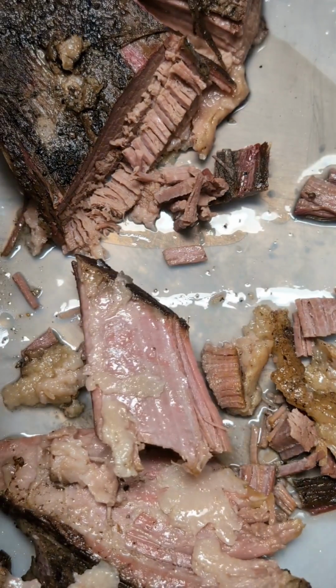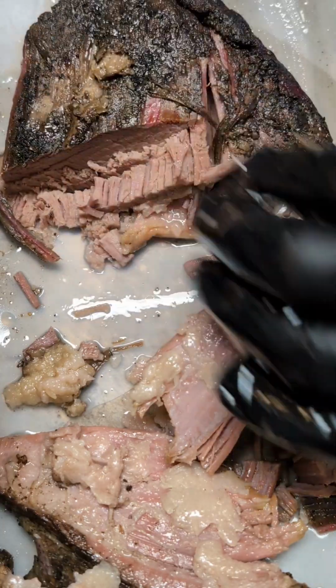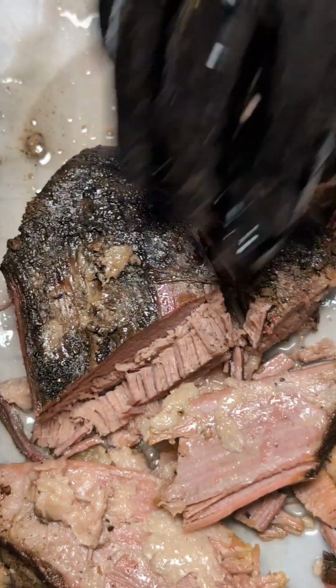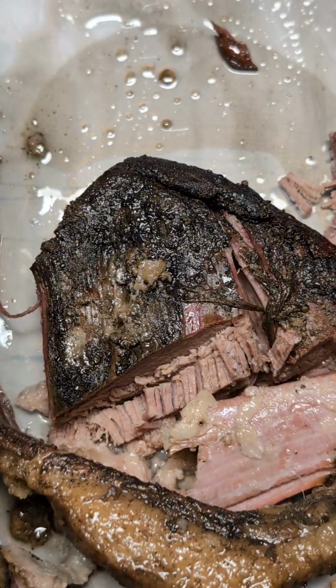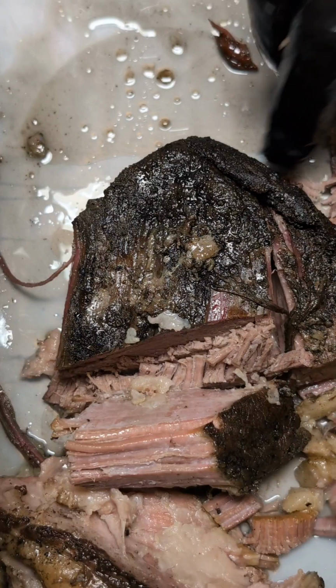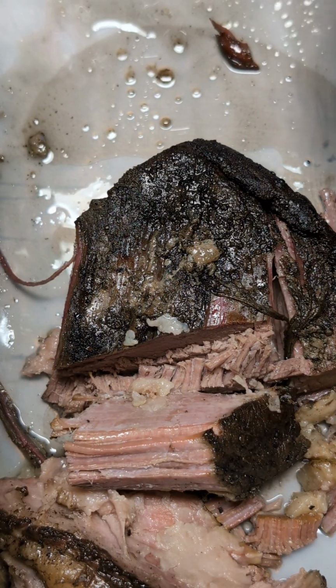As you see, it comes apart. As you can see, it's super moist, super tender. It's just ridiculously tender. I can pull it apart with my fingers. Which means, yeah, I overdid it. Me and the sous vide monster ran a complete muck. What I need to do is let it cool and press it, and then actually slice it in the morning, and that'll fix this situation.